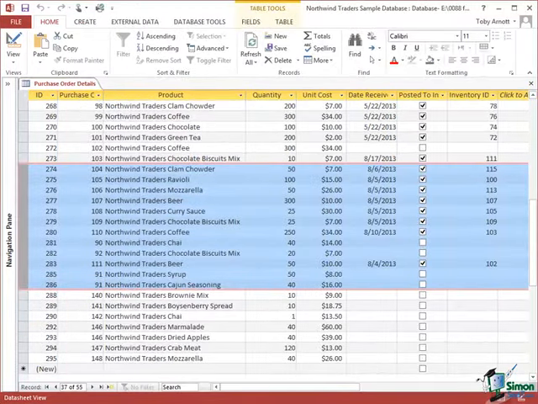So in this section I've done a quick run through of the basics of working in Datasheet View, concentrating hopefully on things that you weren't aware of or more advanced aspects of doing some things. In the next section we're going to look at how to control the display in Datasheet View and how to do some more advanced sorting and filtering operations. So please join me for that.